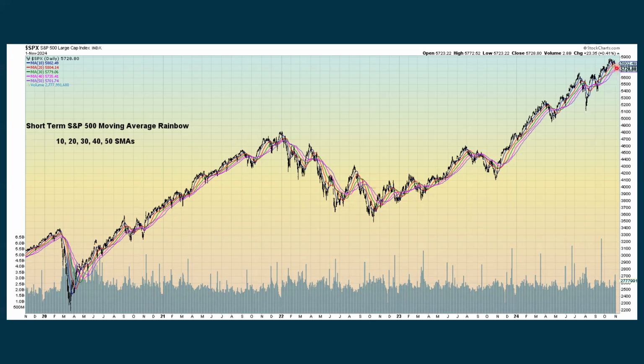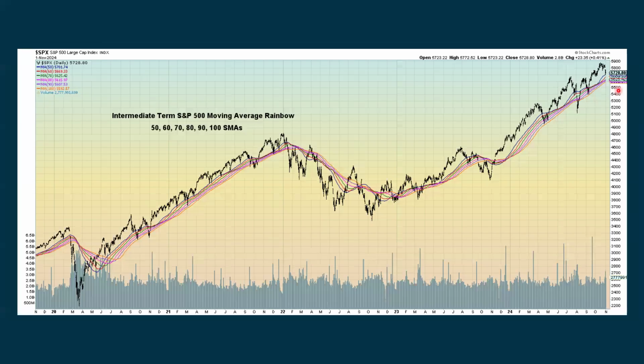If we don't stay here very long and we're able to bounce up out of that, then the lines would continue to go up. If we see further weakness below the rainbow, this could actually turn over and turn the short-term trend more negative. Then in the intermediate term, I have another rainbow going from 50 periods up to 100, coming down to the top of the rainbow. The lines are still going up, and for right now, we're still positive in the intermediate term.